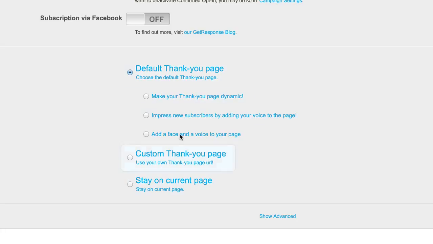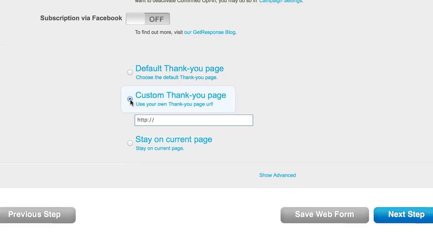This is where you set that up, right here. What I like to do is always set it as a custom thank you page right here. Custom thank you page in your web form, and then this is where you enter the address, the URL where people are going to get redirected to.